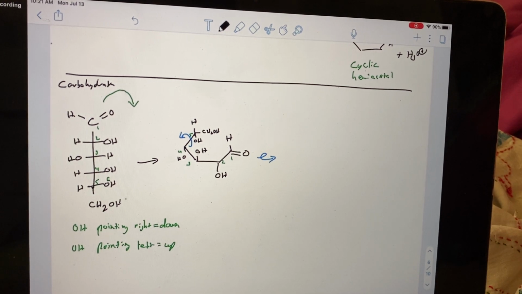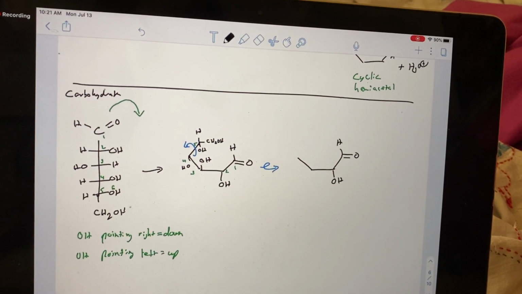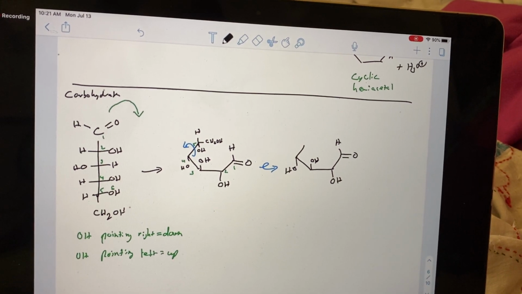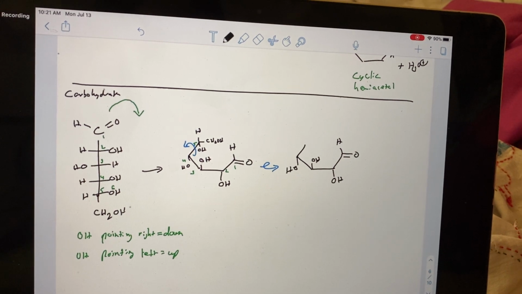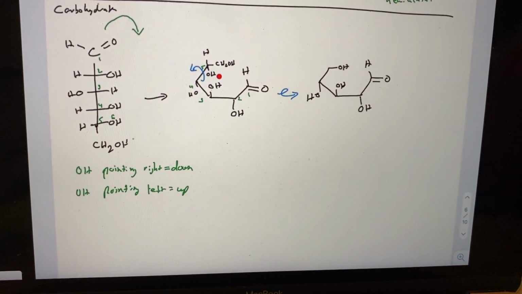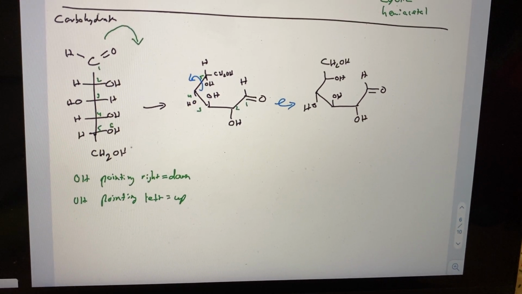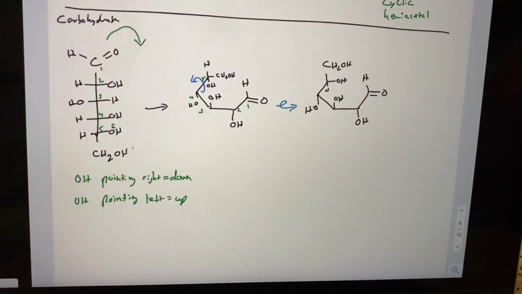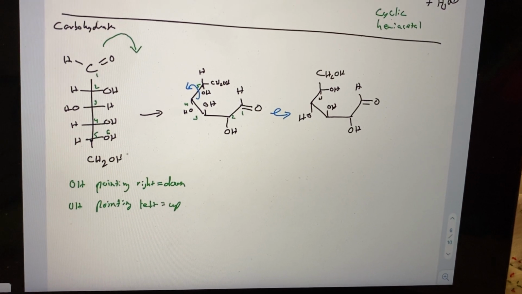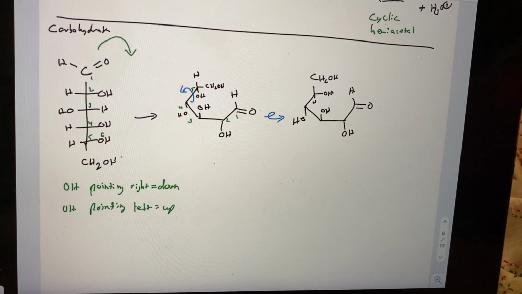Same thing if you already drew it. Down, up, down. And all I've done with that little blue loop is rotate. I guess you can't see me swinging around my hands, but what I'm doing is putting the OH group here, bringing the OH group up here. CH2OH is in the back, and then this H is down. So this actually looks now like it's ready to be in a structure of the cyclic hemiacetal.